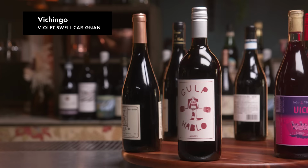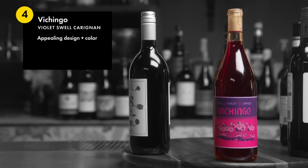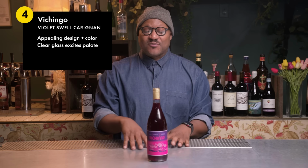This is good. Coming in hot at number 4 is the Venkigo. Just the overall packaging was intriguing, just looking at the colors, but being able to look at the wine in the clear glass. Kind of has the no packaging on the top. You're thinking, this is more in the natural wine kind of segment of things if I had to put it in a category. I think here, just that it's in a clear bottle, it looks appetizing to me. It's like, oh, wow, let me check this out. Let's see what's going on here.